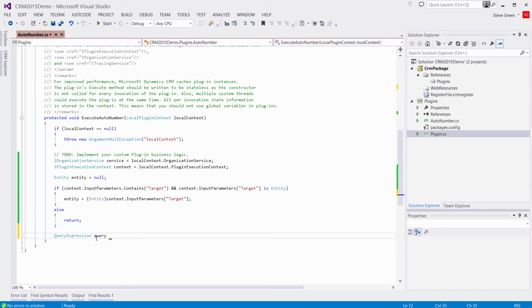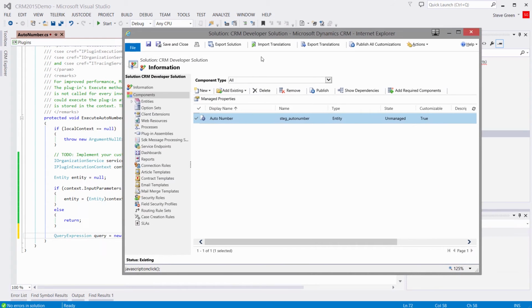So query expression, just call it query. This is an overloaded constructor, so we can specify the entity name when we instantiate it, which we'll do. So now we need the name of our new autonumber entity.